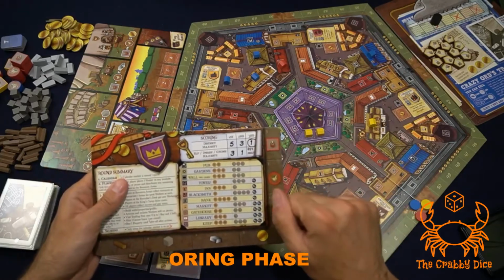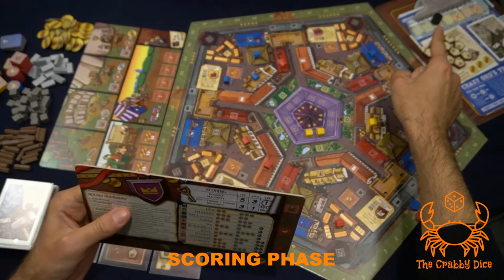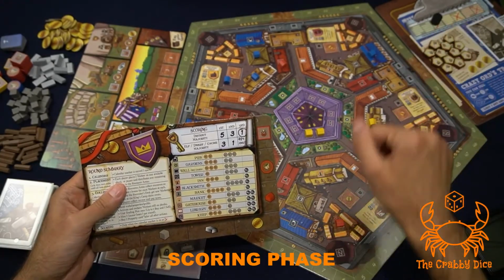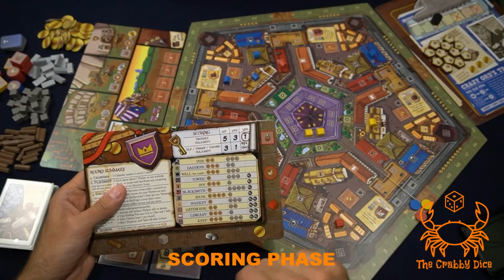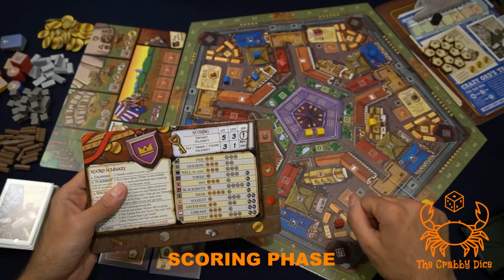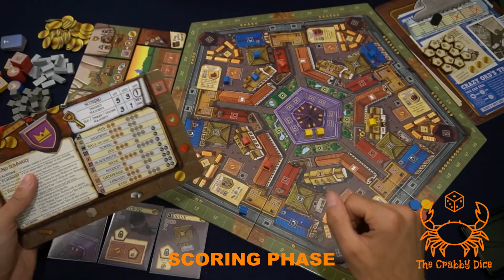Alright, the 5th phase of the game is the scoring phase. So remember, like I said in the overview, you're only going to activate that phase during the 3rd, 5th, and 7th round, indicated by the red X's on the calendar. And for that phase, you're going to look at the scoring chart up here, and you're going to score it for 2 things: the majorities for each section on the game board, and also for the total number of workers. Alright, so let's talk about these one at a time.